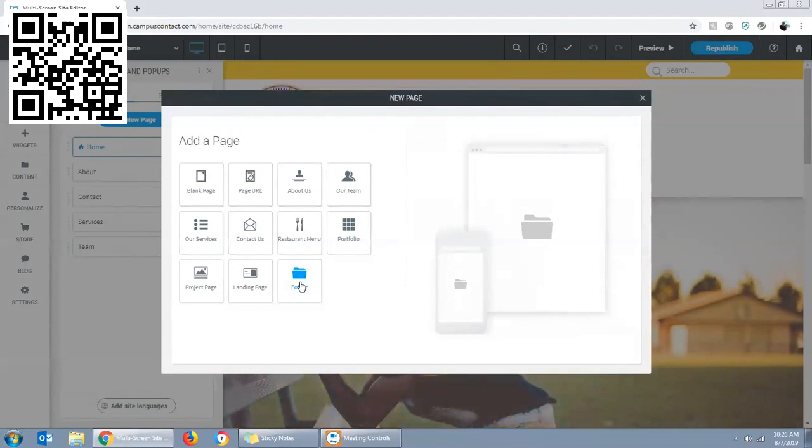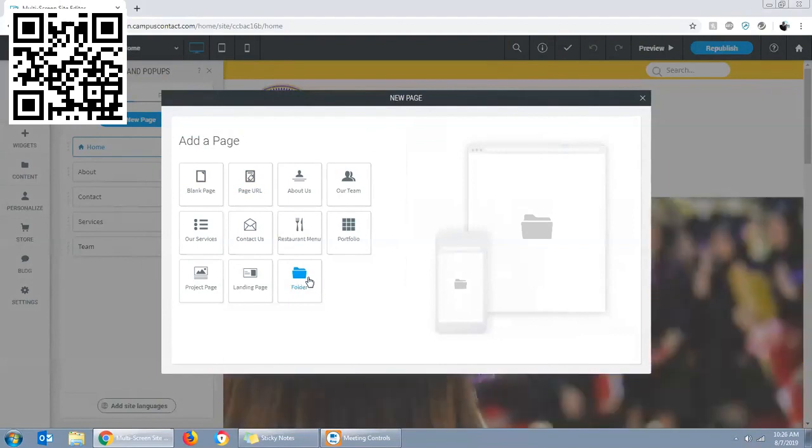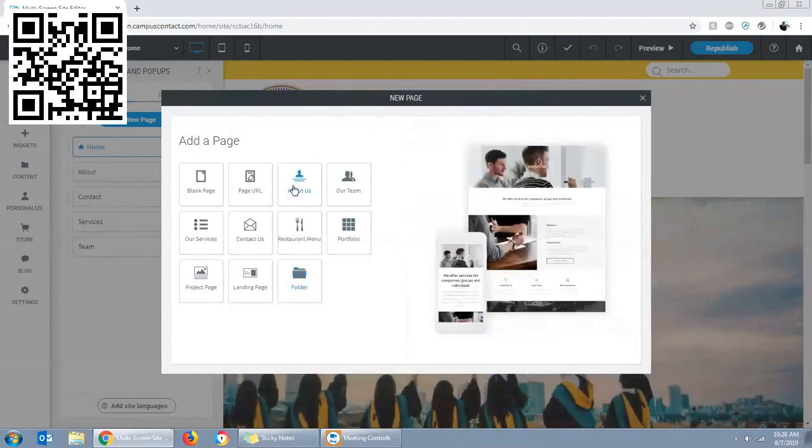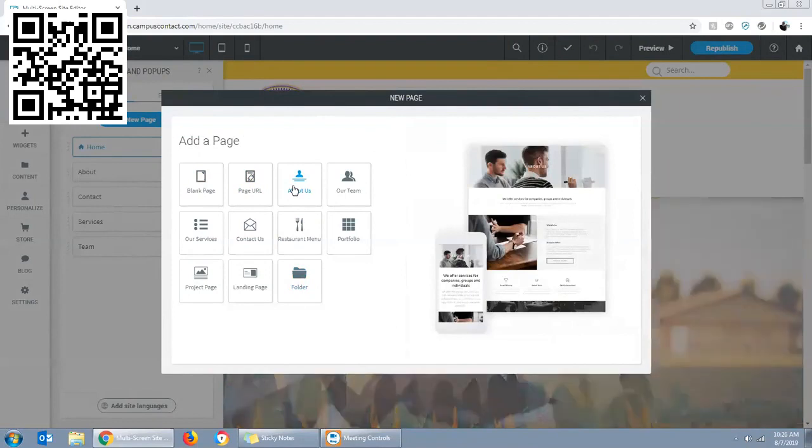Well, in that case, you would use this folder page, which means you're just putting a placeholder at the top, and all those other pages that are going to have actual content, accessible content, will be underneath that. So that would be a folder page. What's really new are the templates. And so we've created different page templates for you, which are really cool. So if you're going to create an About Us page, we've got one that's already styled.